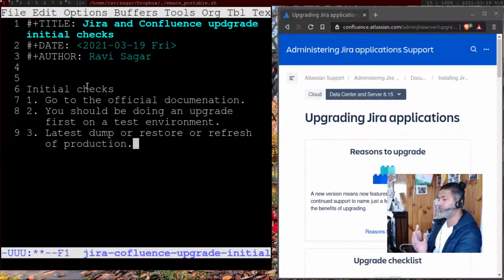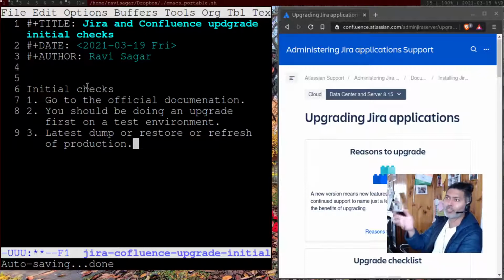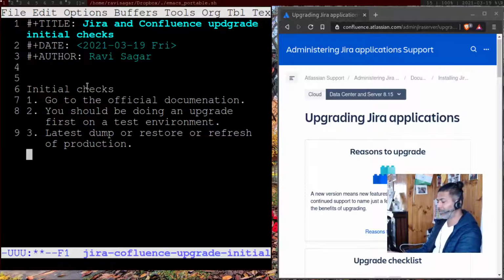You should have the same version of, let us say, database, MySQL, Postgres, Oracle, whatever you are talking about, JDK as well, and if you are, let us say, using the MySQL library, for example, then everything should be the same. And start with an environment where you have things that are from production, like recent data and configurations from production.